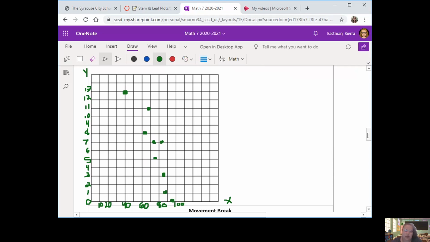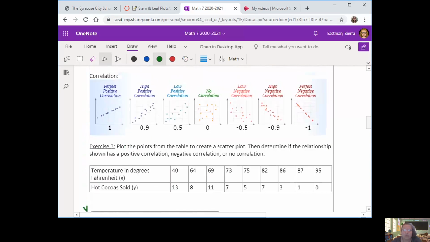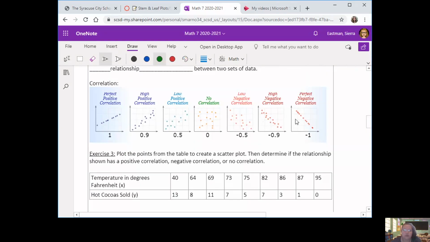And so our last thing is to determine what kind of correlation this has. And so you're comparing it back to those sort of example ranges, okay? Does it go in a pretty straight line in the positive direction, or does it go in a pretty straight line in the negative direction? Is it a little bit more random, but still negative? Let's find out. I think our graph looks the most like this one. So we're going to say a high negative correlation.